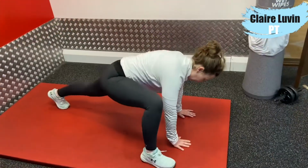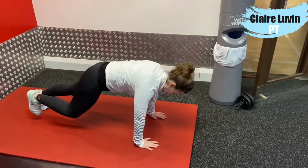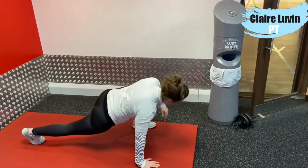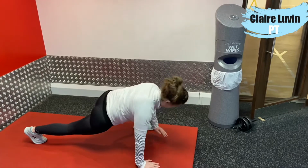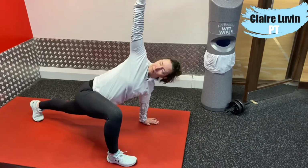And finally, we move into a lunge and a spine twist. This is to keep the hips mobile and for some spinal rotation. So you want to get the hands and feet in line before you take that hand right up to the ceiling, twisting through the spine.